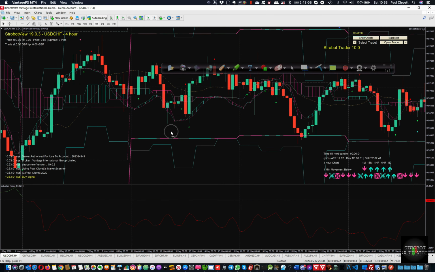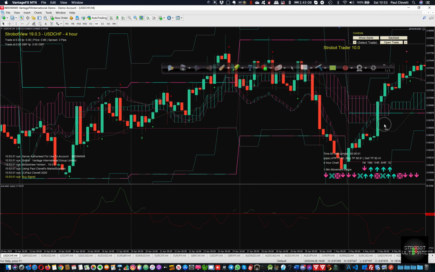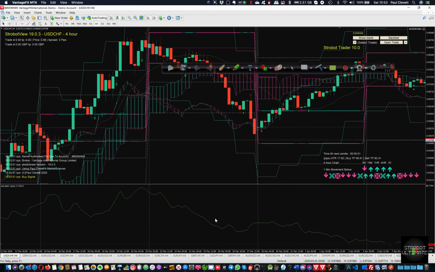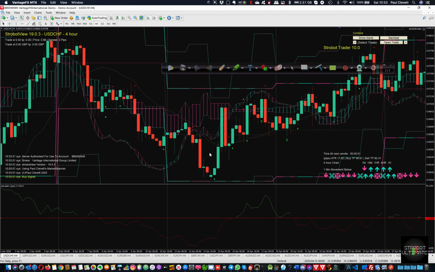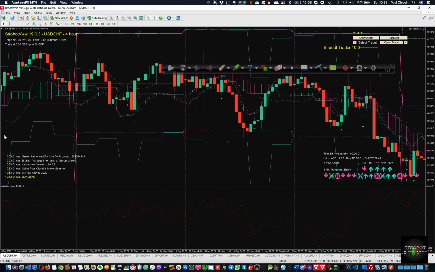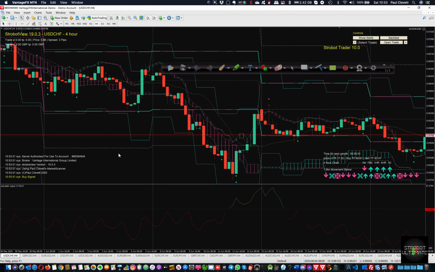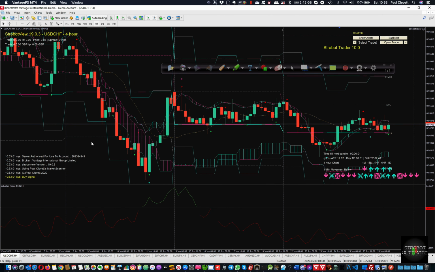There was a point at which you could trade dollar Swiss. Back here, you can see it was really nice to trade, but it's just become a bit weak in terms of trading power. We want to make sure that we get at least 23 pips out of each trade profit if we can. So we can't be trading something that's got an ATR of 17 pips, because the odds of us getting our 23 pips trade out of it are too small. That's why there are no hollow candles on this.